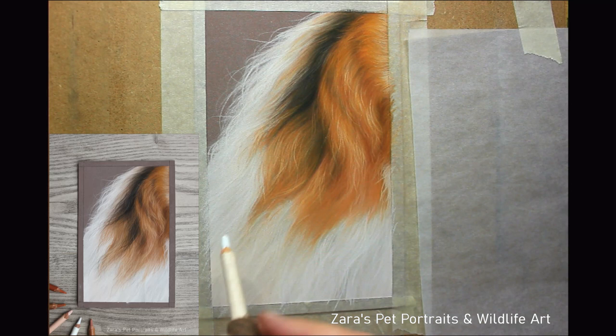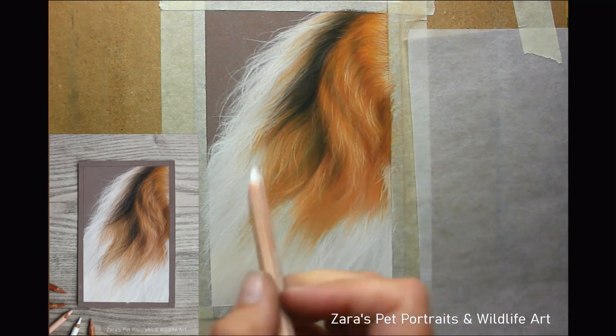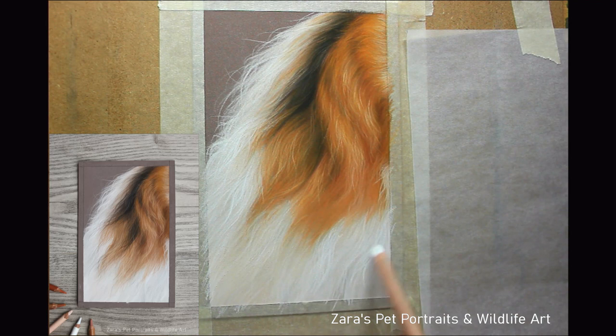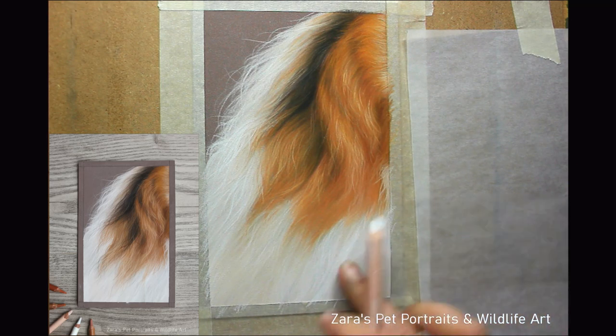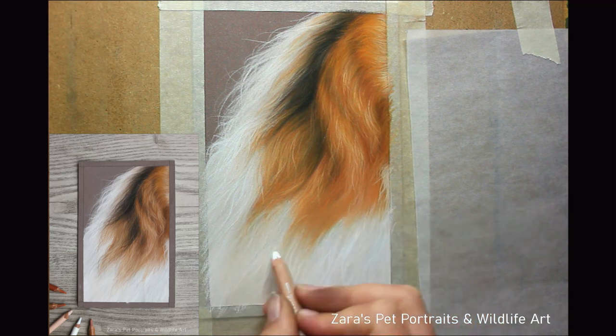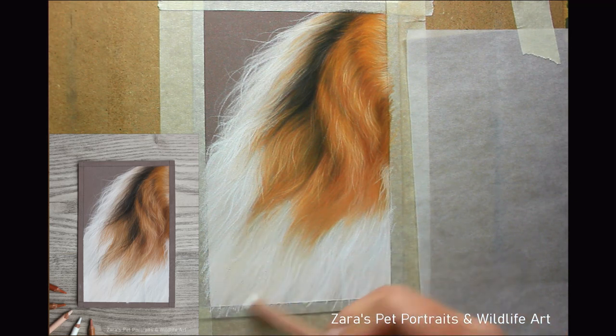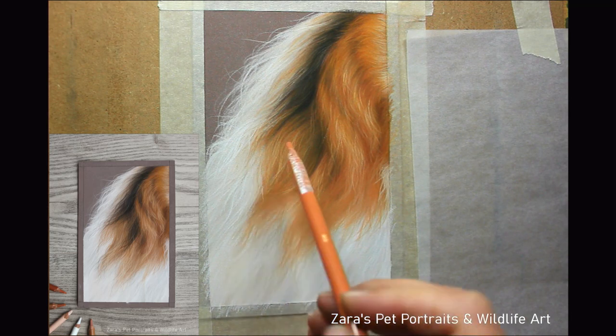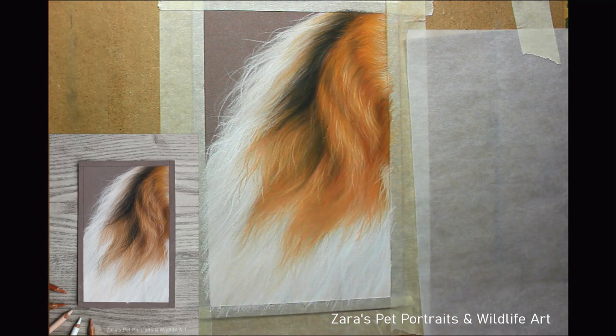I often use a paintbrush to soften out details — it's something I find works really, really well and it's a must-have tool for me. Here I'm using the white Caran d'Ache pencil, which is the whitest, brightest white that I have found. It has a softer lead, but you've got to be careful of how sharp you make the point because they do break quite easily. I've actually bought one of their pastel cubes and it was terrible — hardly any pigment came out at all. I will not be putting more money towards the pastel sticks they offer. I'm really happy with my Rembrandts. The Chinese white is one of their pastel pencils that I make sure I've always got a couple of, as it's the brightest white in pencil form that I have found.